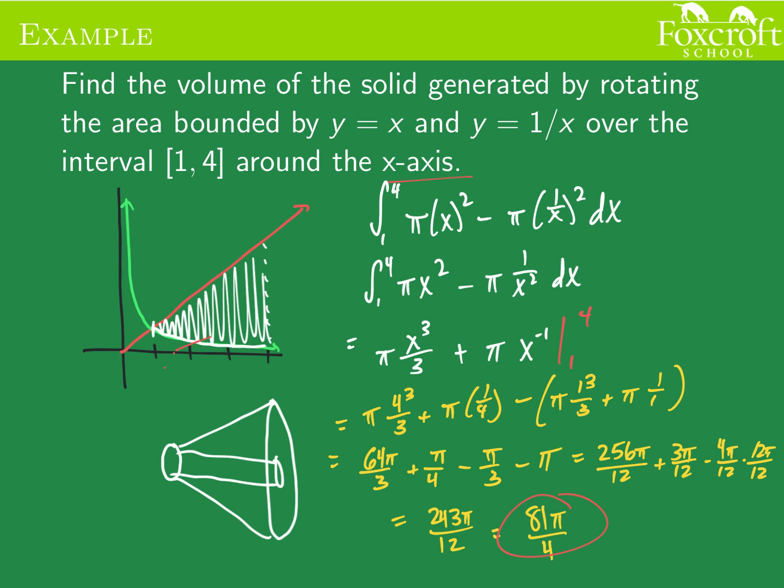So again, the basic idea is you're combining the two things we've done before: finding the area between the curves and finding the volume of a revolution. You subtract the bigger function from the smaller function. The only thing you're doing different from the area between curves is using the pi r squared parts that you're subtracting. Very similar, just with a solid rather than an area.